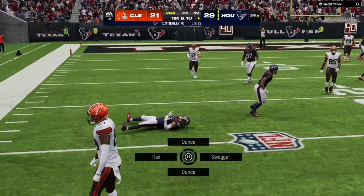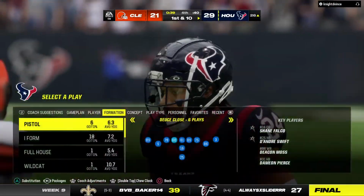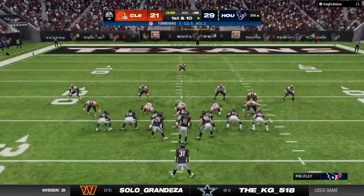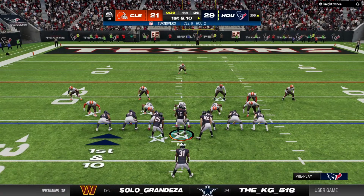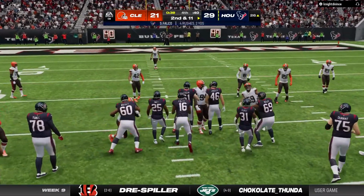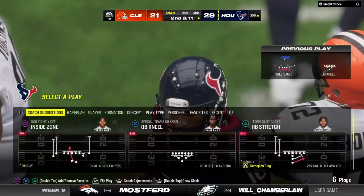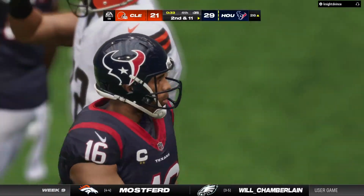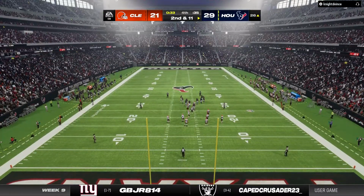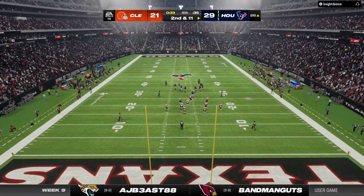It is intercepted. Derek Stingley picks it. Charles, whatever's going on between his ears right now, it's just not completely calculated correctly. 7 picks between last week and this week after that one. And they always say the most important part of a player is those 6 inches between the ears. But right now, it's all those interceptions that are going on. So whoever his trusted confidant is on the sidelines, I don't know if it's the offensive coordinator, the quarterback's coach, maybe the backup quarterback, that's who he needs to get with now and get himself calm.